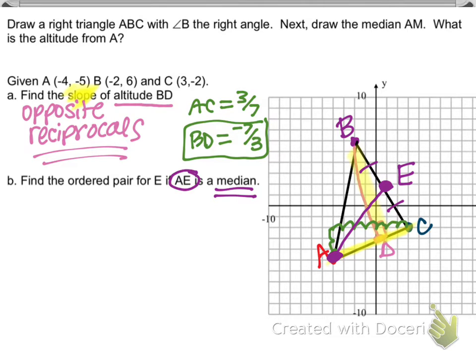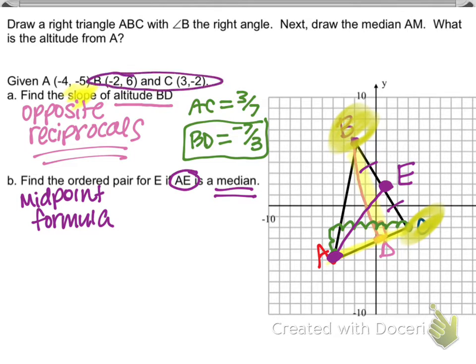So the only way to find the exact middle is by using the midpoint formula. And this is another reason why that picture is so important, because you need to know what to get the midpoint of. In this case, I know I need to get the middle of BC, between those 2 points. So the midpoint formula says we need to add our x values together and divide by 2, and then add the y values together and divide by 2.